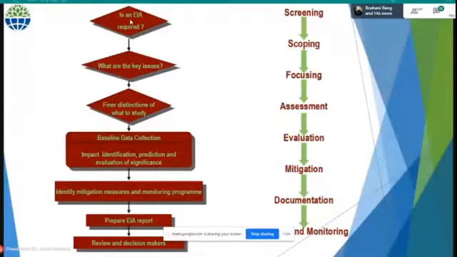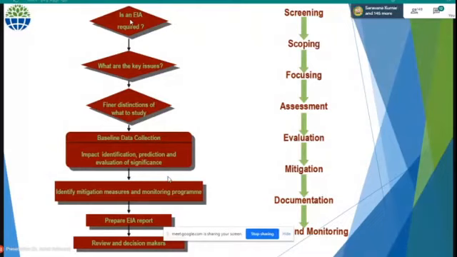scoping. Scoping is what to study and what not to study. In simple words, we have to go and study, because the EIA is a type of research activity. You have to go to the site, conduct some experiments, and record your observations. If you are a student preparing your thesis or dissertation, you have to do some experiments and record some observations. In a similar fashion, the EIA is to be conducted in that way only. You have to do some experiments, record the observations, and then present them in 12 chapters.